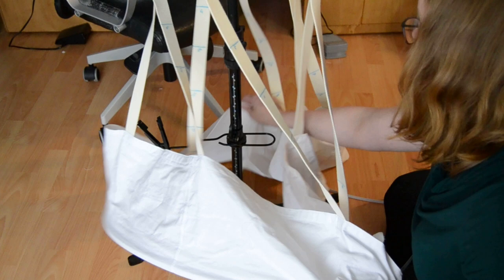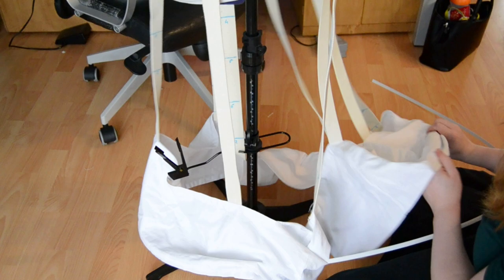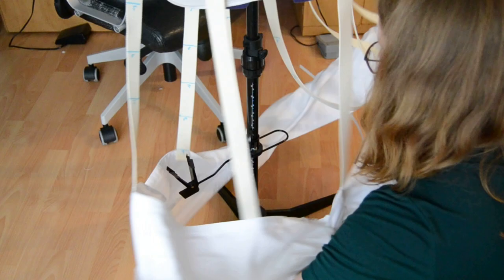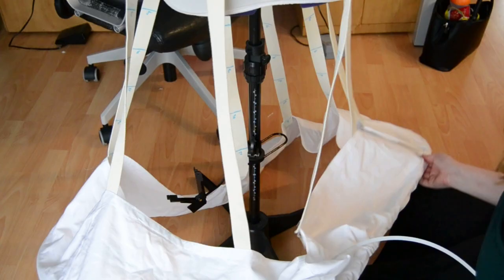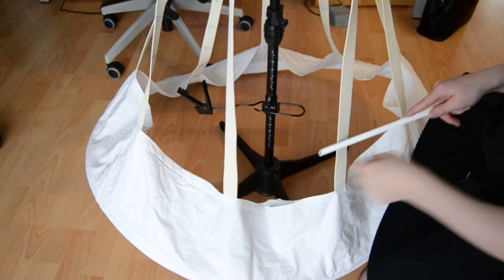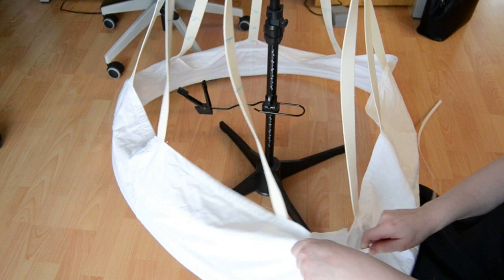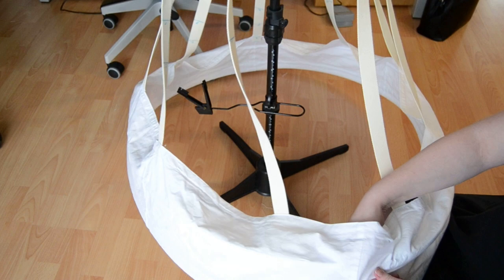And now you can see I'm putting on the first hoop. Yay! The first hoop was a little bit difficult because the back didn't have the shape, and I needed a lot of squishing and pushing. And yes, it was a little frustrating because it was the lowest one and a little hard. But the crinoline became bigger and bigger and bigger, and it was wonderful. The next hoops were easier. And yes, that's the first hoop, and I'm going to add on more hoops. As you can see, I just have this little space at the top where I can put in the hoops. The rest of the bag is closed.